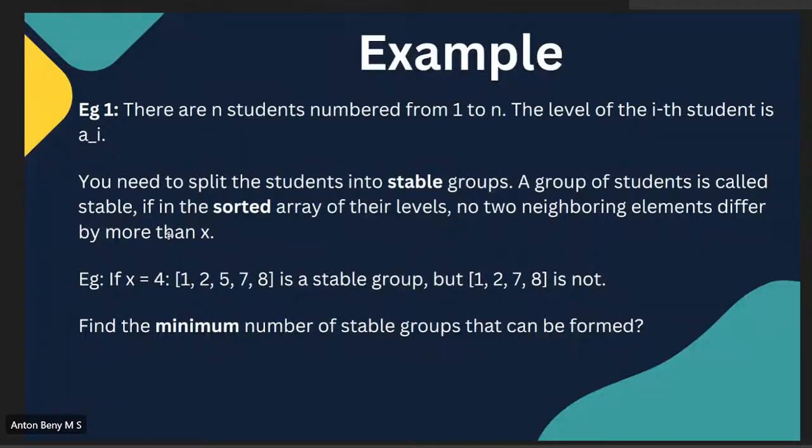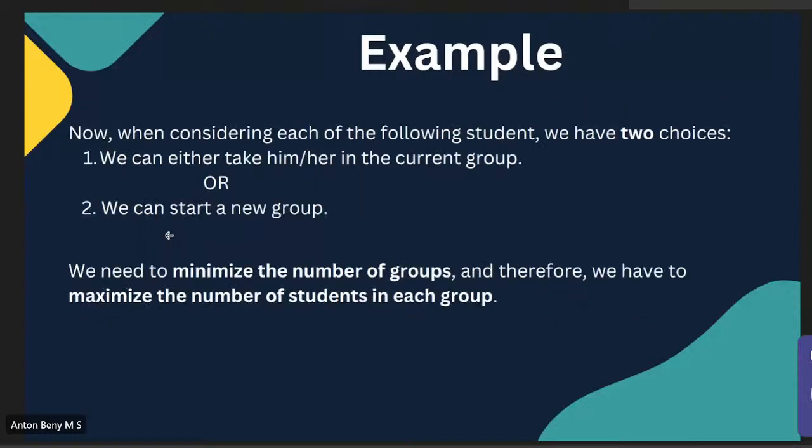So I guess I'll continue. This will be the code for it, and I'll explain the code. This is just the main function. You get n and x as input, and the vector of the array elements. This is just standard. And now you sort the whole array in increasing order.